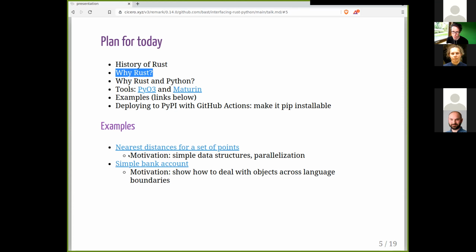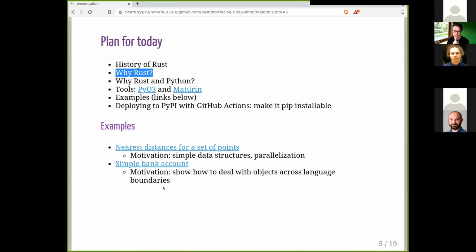One is PyO3, I think Python oxide, so oxidized Python, or well, rusted Python. And the other one is Maturin. So I will demonstrate these tools. And if we have time, the two examples that I will show. But if I run short on time, you can also find the GitHub repository.